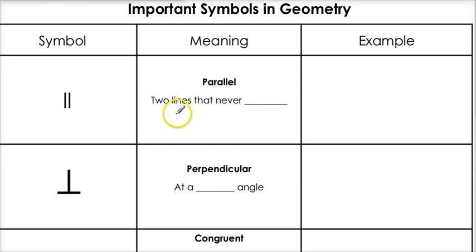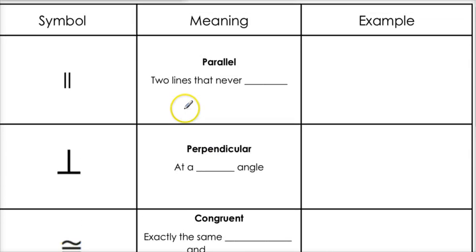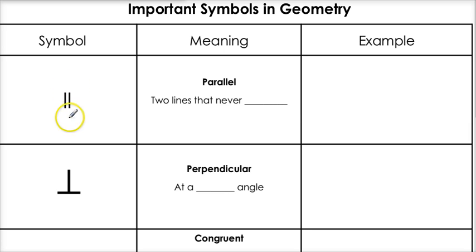Let's go into some important symbols. We've got three here that are super important. First one means parallel. These two little lines, if you've ever seen that, mean two lines that are parallel, all right? And what's parallel mean? Let's do a little review. It's two lines that never touch, all right? So how you might see this, you would see that AB is parallel to CD. Remember, these two lines mean parallel. When we name our lines, we put those little lines on top of it. So this tells me line AB is parallel to line CD.